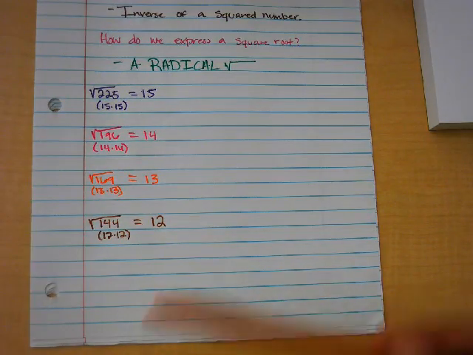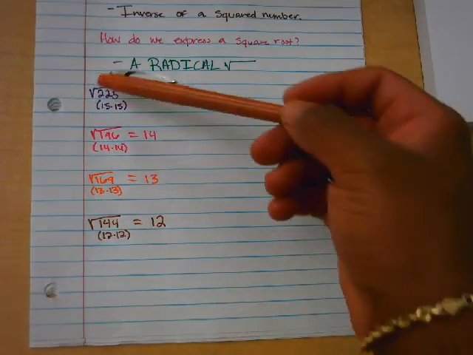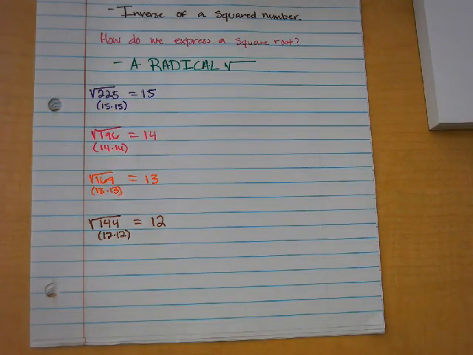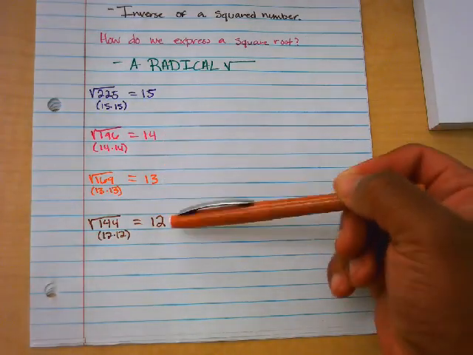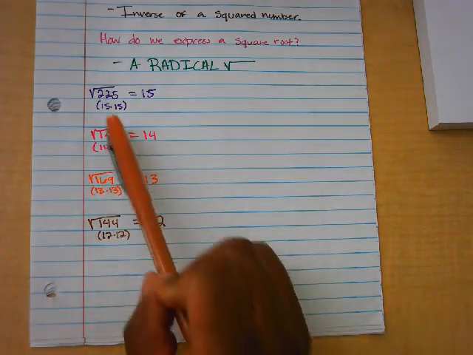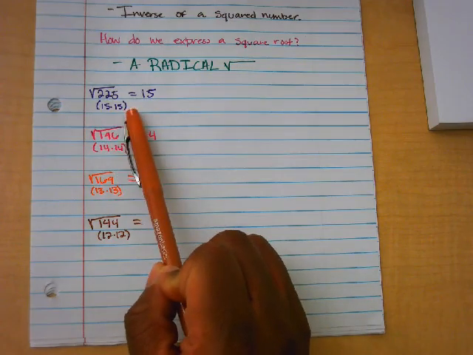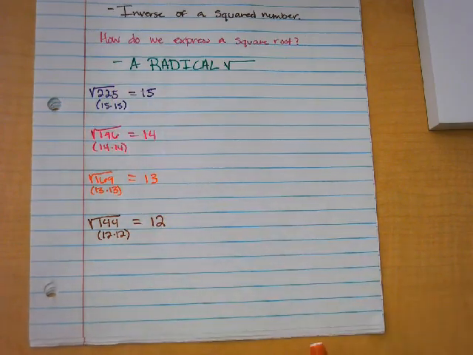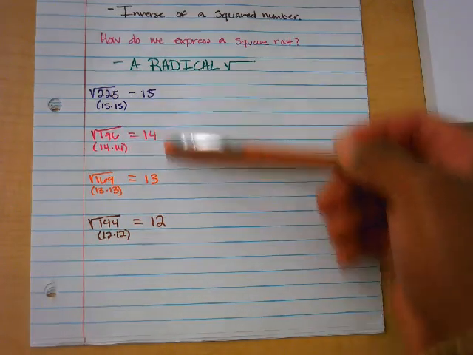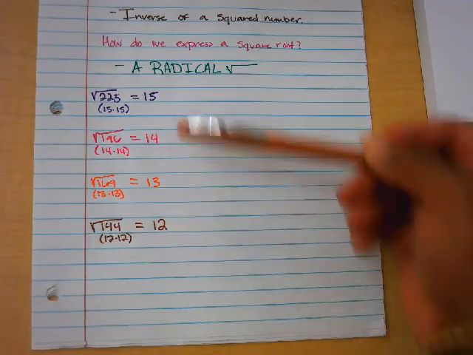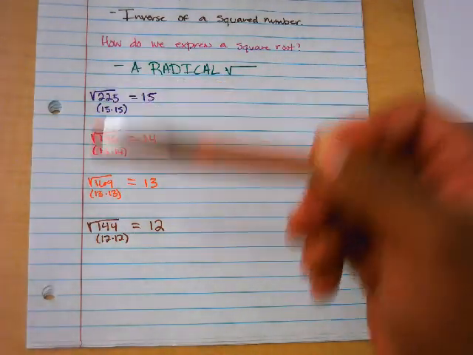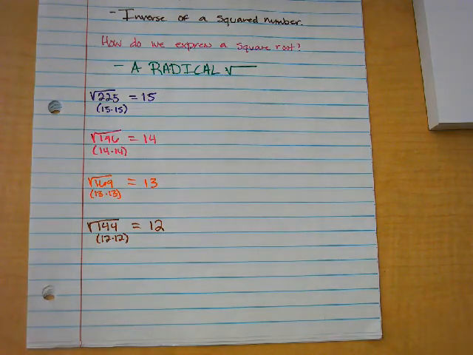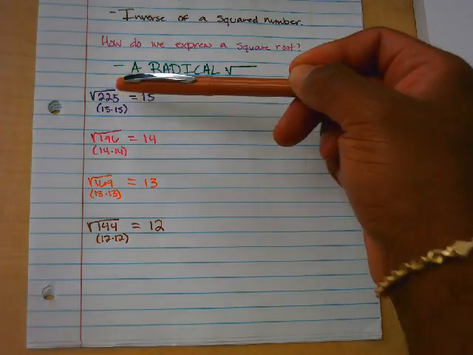So I want you guys to do the rest of them. From 225 all the way to 1, using the perfect squares between 1 and 225. So you should end up with 15, 14, 13, 12, 11, 10, all the way down to 1. But I want to see exactly which two numbers were multiplied to give me that number inside of the radical. So I want to see it exactly the way I gave it to you. That's what I want to see in your journal when you come back to school. So you're going to go from 225 all the way down to 1. You don't have to worry about 0.